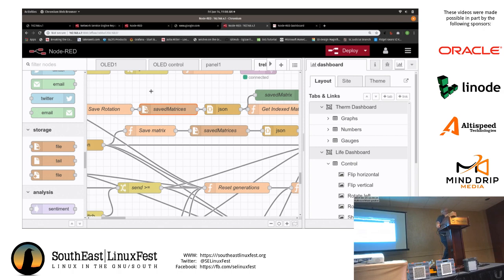No, it's all Particle Photon. A Pi would be worse. Well, that's the problem with, okay, Particle Photon is a great device. I don't know if you ever used it or not, but it's a neat device. But it comes built in with this capability. It talks to Particle.io. Particle.io is the cloud, and it keeps track of everything you do. So it uses a protocol that's very similar to MQTT to get it up to the cloud.